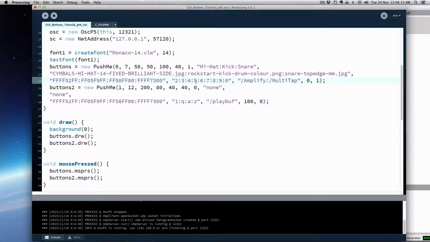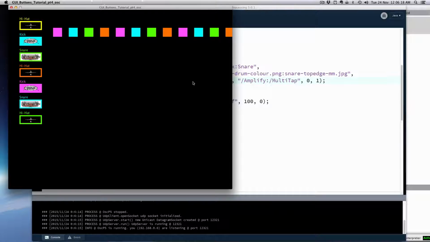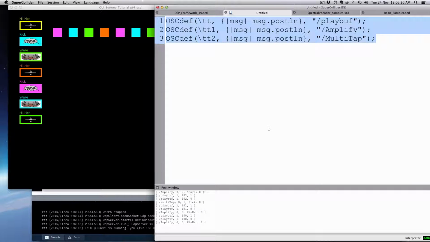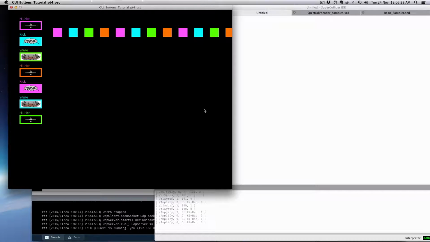Oops, 0. Run that. And then this is going from 2. That clicks on. Oops. That's off, on, off. 3 on, off, on, off. 4 on, off, on, off. 5 on, off, on, off. 6 on, off, on, off. 7 on, off, on, off. 8 on, off, on, off. 9 comes back to 1. So that works out perfectly. Okay. There you go. So your buttons work and everything works.